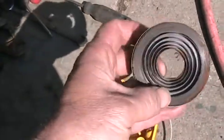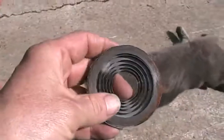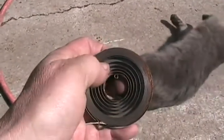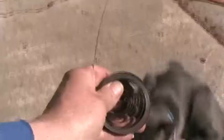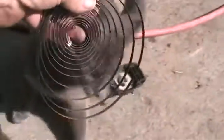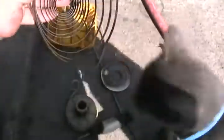I showed in my Briggs & Stratton video how you tension up the springs to fit them into the pocket. The thing that you always remember is which way it came off, whether the hook was pointing that way or that way. Now I'll let go of the spring to detension it. Yes, helper. Now I'll show you how you wind it up to make it fit back in that little pocket.